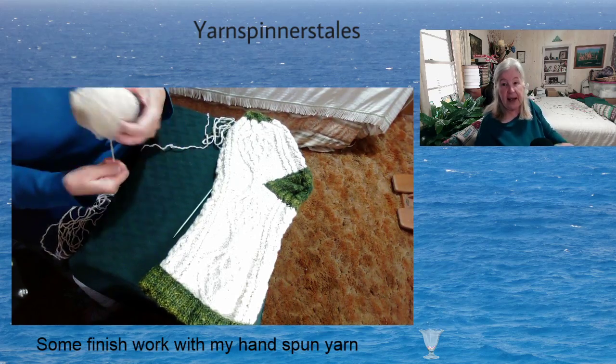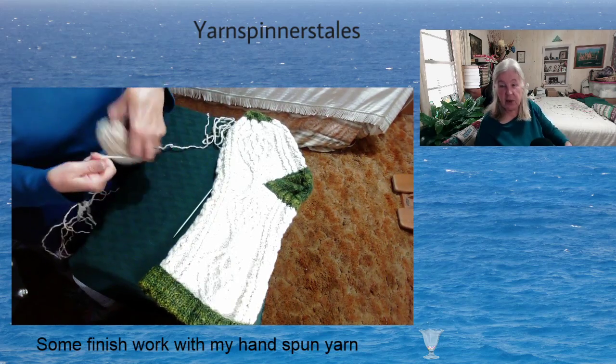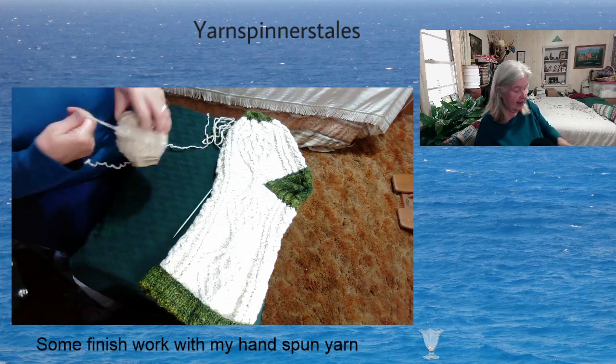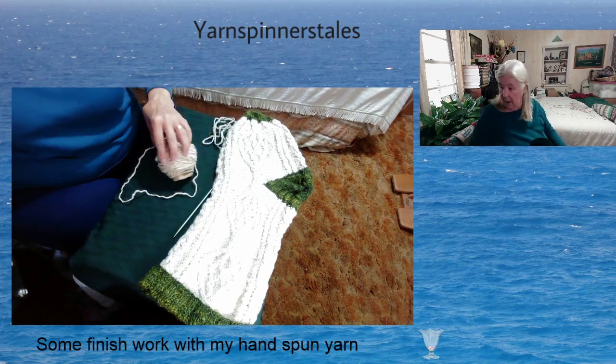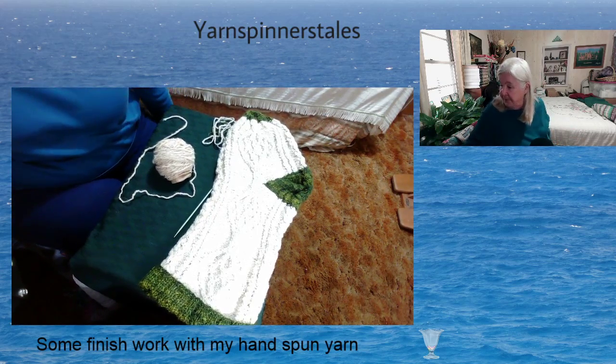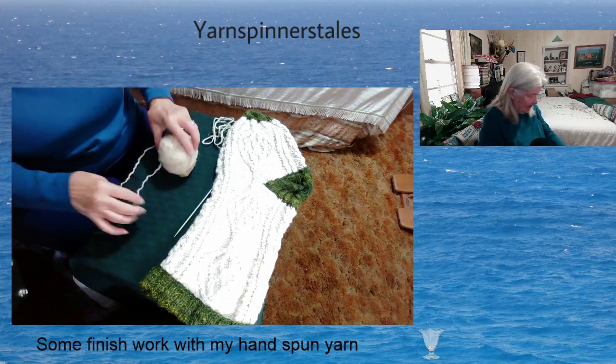This is Yarnspinner alpaca that I'm using. And you can see it has a redder color to it. It's not red, but it's definitely not the... Excuse me. Excuse me. I had to sneeze, and I think that was the alpaca.